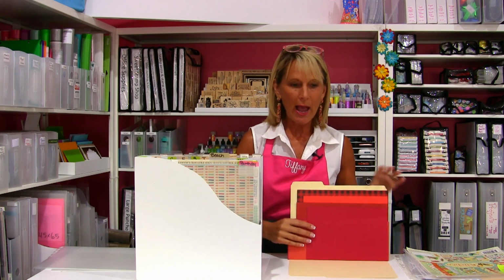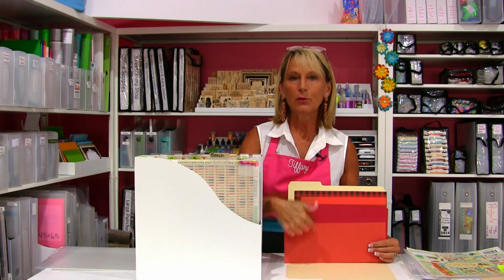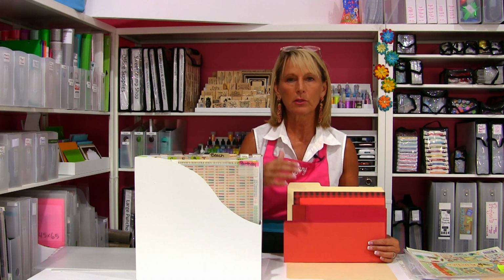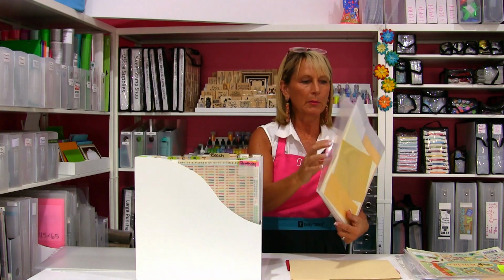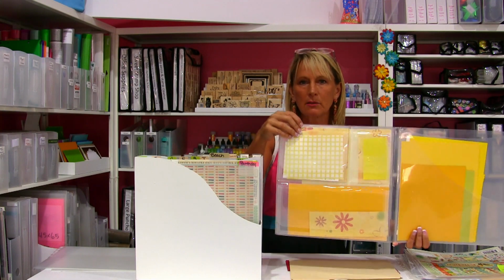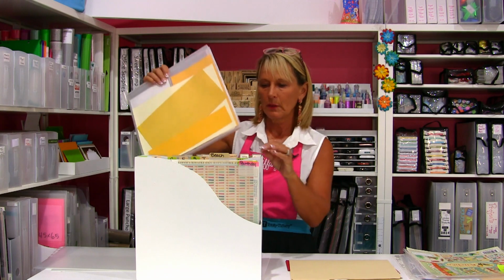And then no matter how you're storing your scraps, try to layer them so that you can see a little bit of all the colors or all the patterns that are in your scrap storage. So whether you're using a file folder or a Scrap Master, which gives you a little bit more flexibility because you have all the different pocket sizes, so it makes it easy to put smaller things in each of the pockets. But you want to layer them in so you can see them most. Make it as easy on yourself as possible to find the scrap that you actually want to work with, and then choose the minimum scrap size that works for you.